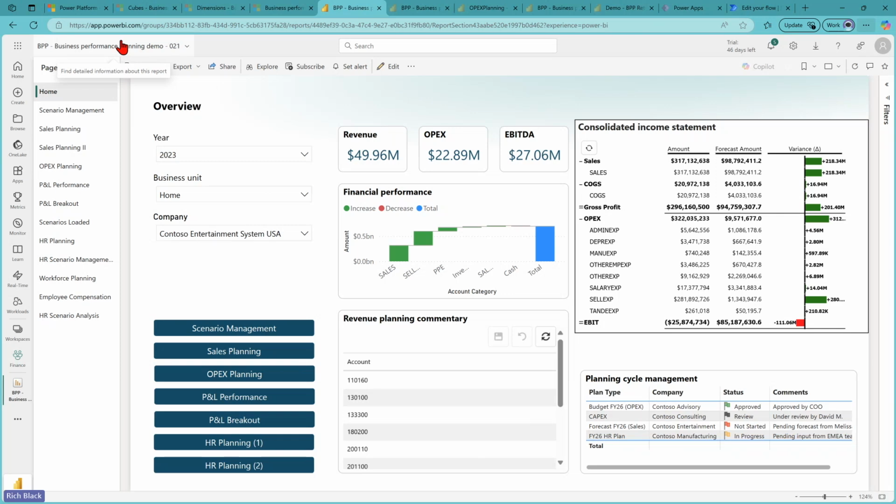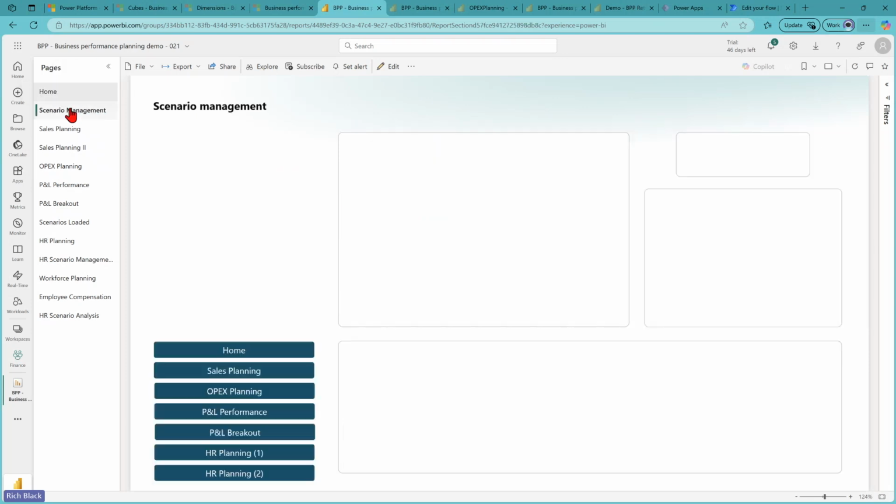So now let's consider this from the perspective of a power user, someone who's highly engaged in the planning process, but not responsible for the application configuration or security configuration that we touched on briefly. Your power users might start on a control panel similar to this, where they can see a comparison of some of the planning activities or the status of some plans that might be in progress, as well as some other metrics. But before they have that to compare, they're probably going to want to start with our planning scenarios.